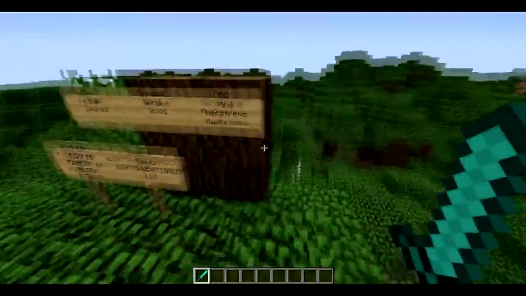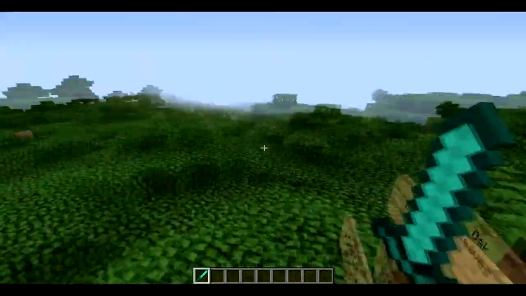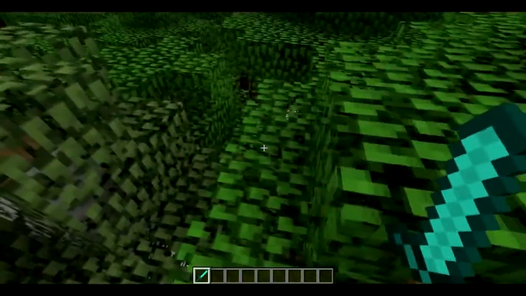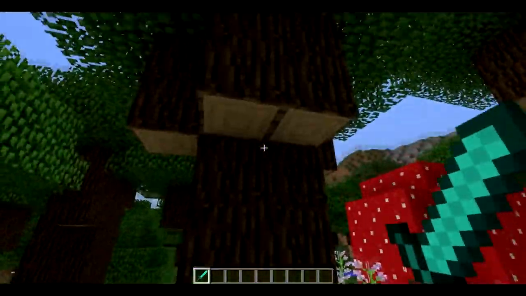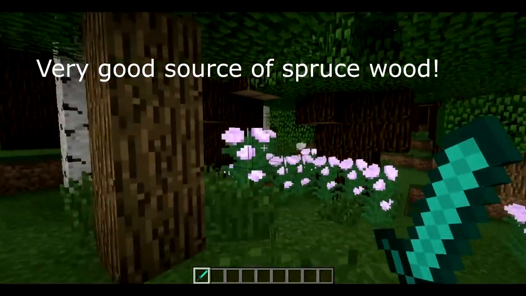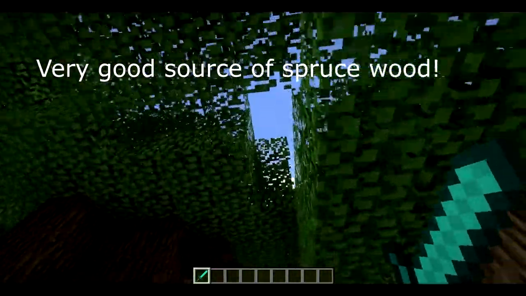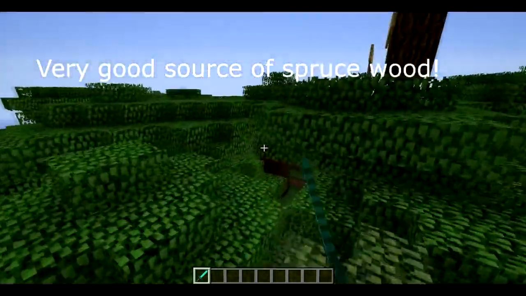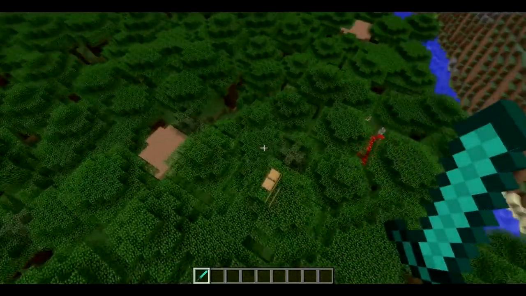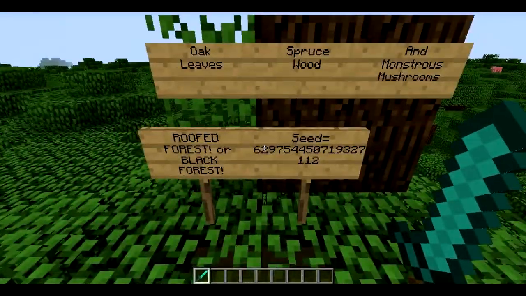So this roof forest is pretty cool. Most of the trees are just made out of spruce wood. They're actually 4x4 with a little bit of strangeness going up here on the top, so they're a little thicker. Oh, these are kinda cool. And yeah, so I really like these trees. It's really dense, sort of like the Twilight Forest mod. And mushrooms spawn along with monsters. And here is the seed right there.